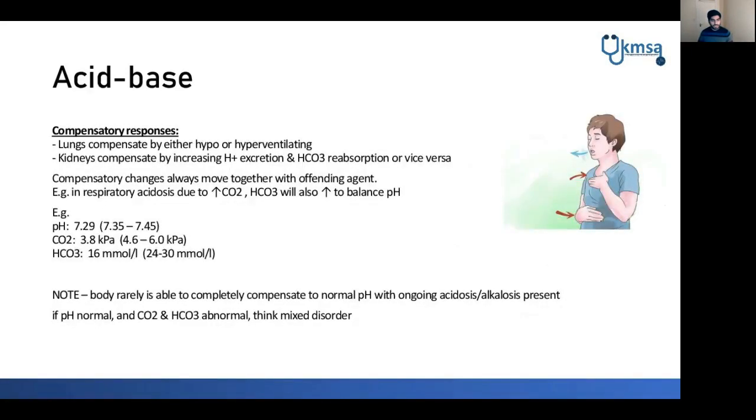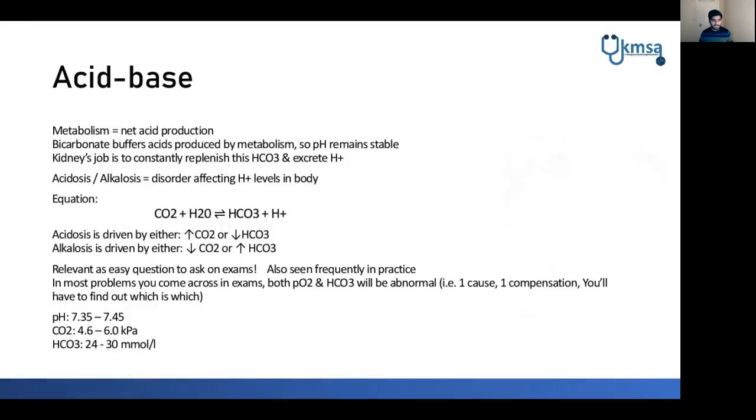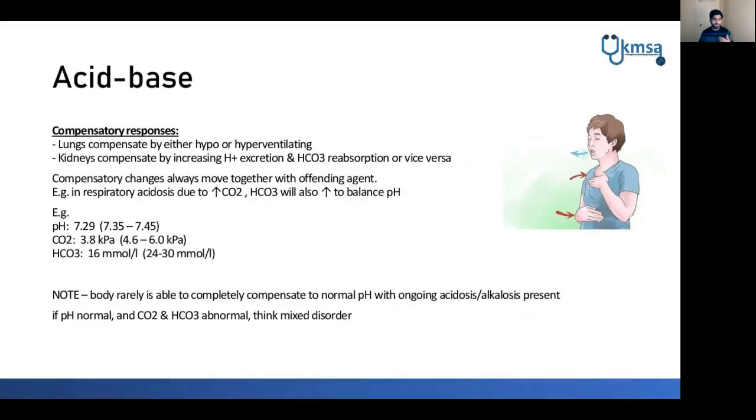So again, like we discussed, the body has a buffering system, the respiratory buffering system and the renal buffering system. As we know, too much carbon dioxide results in an acidotic state. So the body can get rid of it to induce an alkalosis, or if the body is already in an alkalosis, it can try and retain that CO2 to bring the pH down.